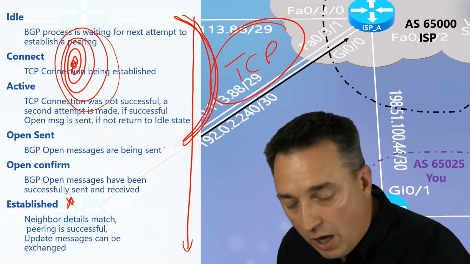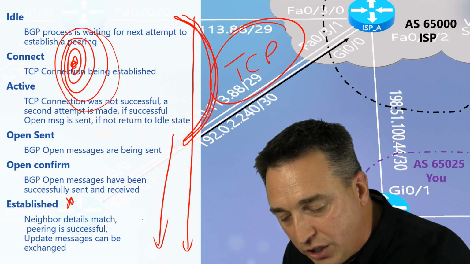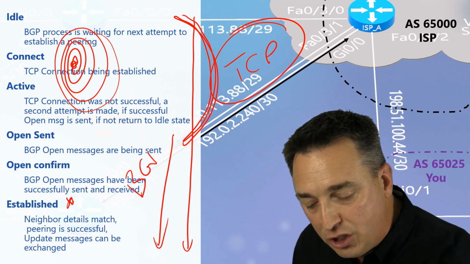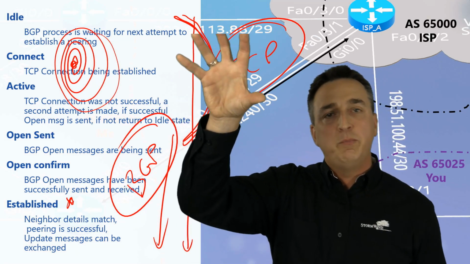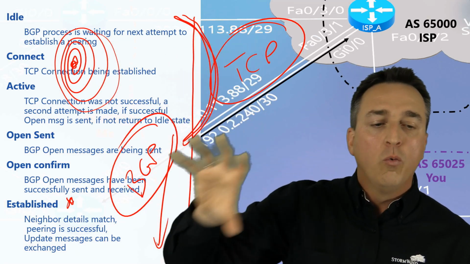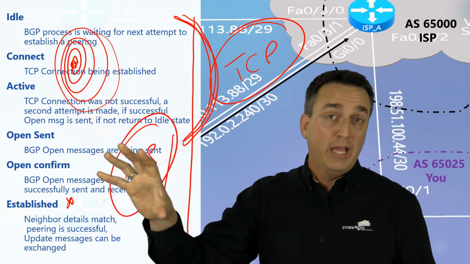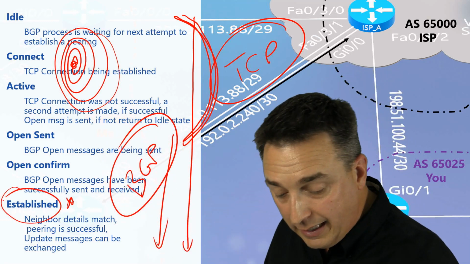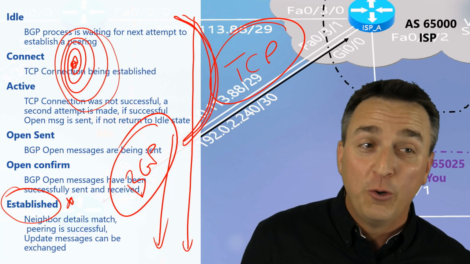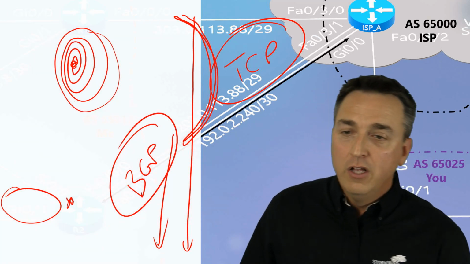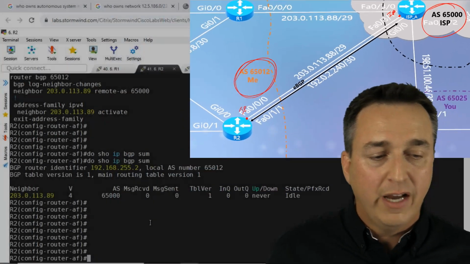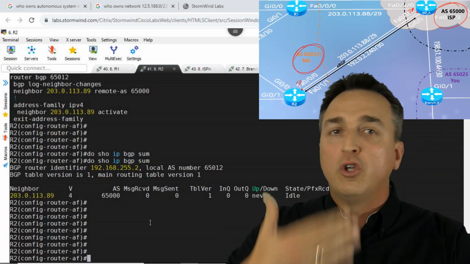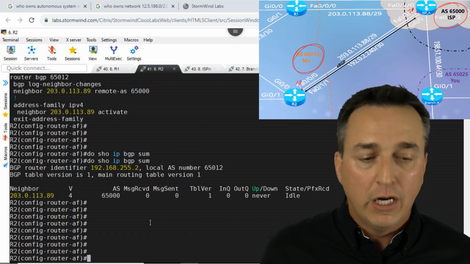Once the problem is solved, then we can go down and finish up, and these are our BGP messages that are being exchanged. So this is really all about a TCP related problem, whereas this would be more of a BGP related problem. And your goal is to ultimately get to established. That's what your goal is in regards to that config. So that's why it says idle there right now. It's simply because we don't have the configuration done on the other side, so there's no TCP response coming back for us.